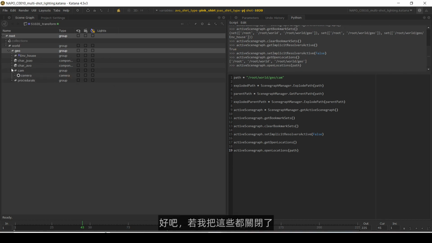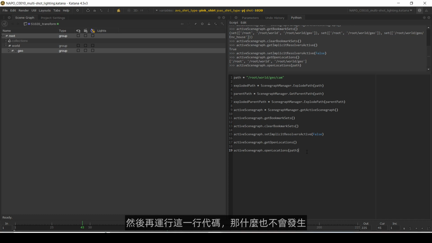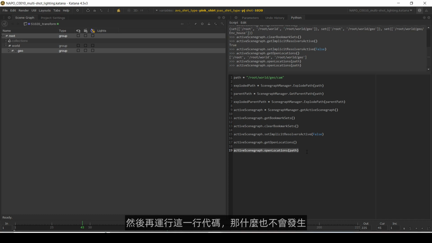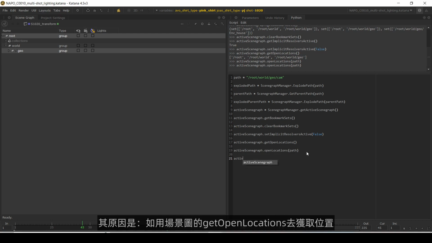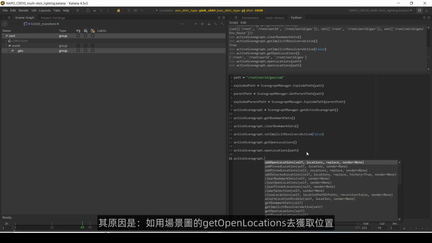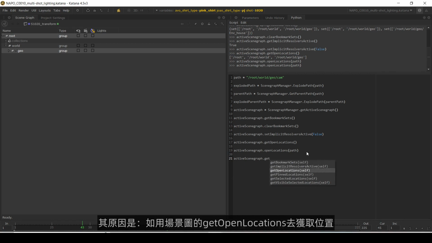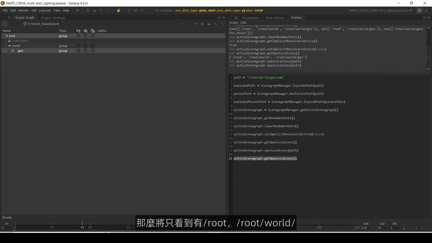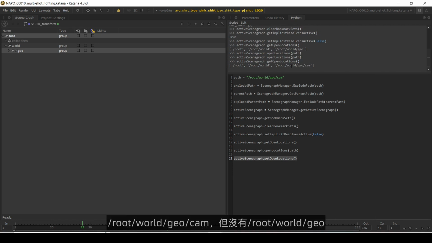Okay, now what if I were to have all this closed down and then I run this, nothing happens. Now the reason for that is if I do active scene graph get open locations again, you'll see I have root world geocam, but no root world geo.